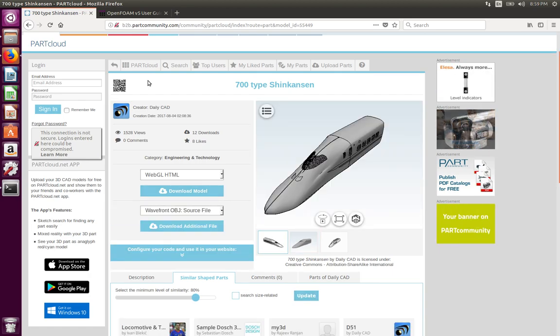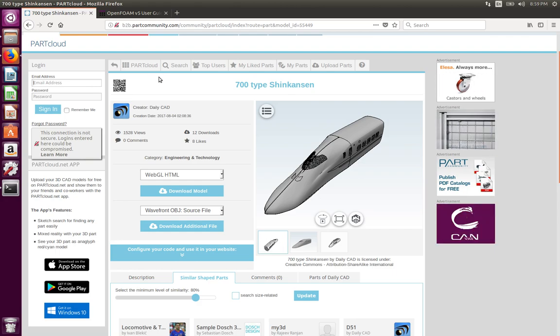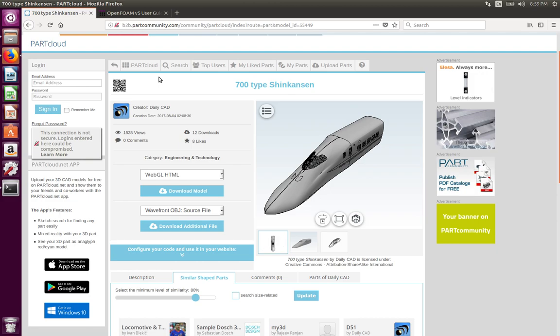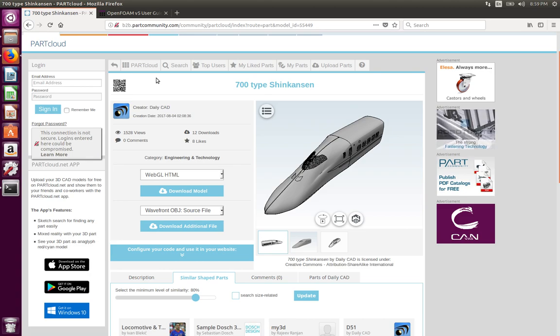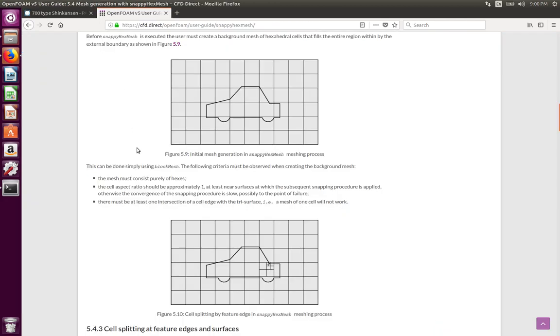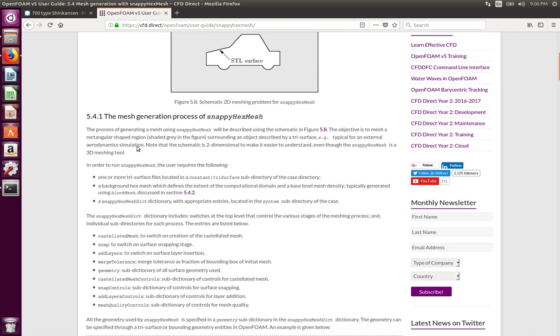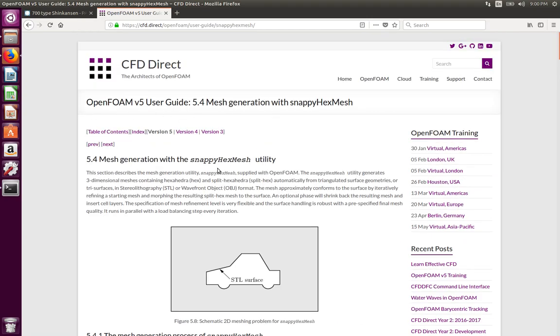In this first part of the video, I'm going to cover castellated mesh. Castellated mesh is the first step for creating mesh from SnappyHexMesh. Step zero, or preprocessing for the mesh, is creating the block mesh or background mesh for SnappyHexMesh. I've already covered details on block mesh in the previous video. You can find the link to that video in the video description below. You can find more details on SnappyHexMesh in the user guide. Just Google something like OpenFOAM SnappyHexMesh and you will end up at this mesh generation user guide with SnappyHexMesh.